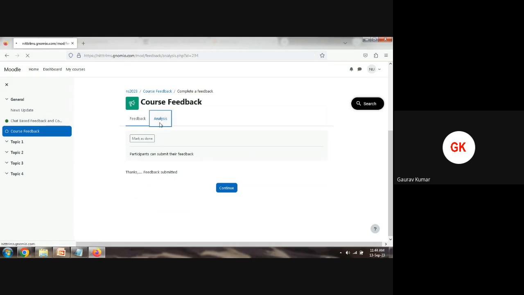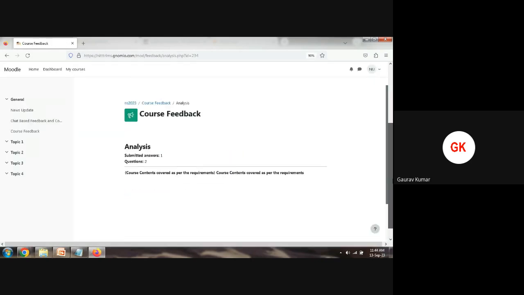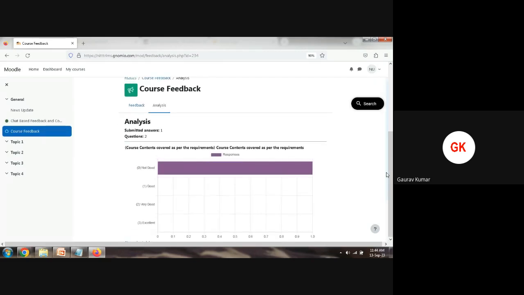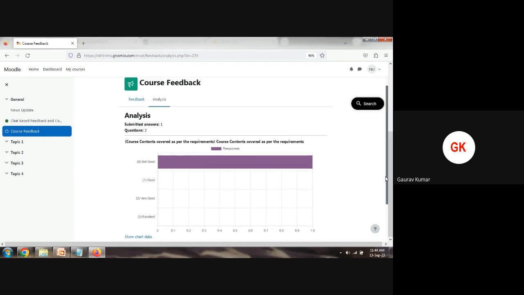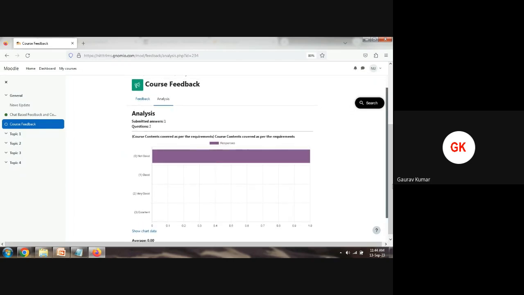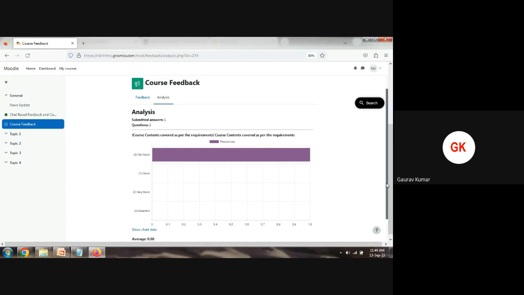Analysis, whether student will be able to see analysis or not. So you can see that student is also able to view analysis. We can disable it. It's up to you. If we think that our participants, our end users are quite mature, they are good enough, then we can enable this option that all participants will be able to view analysis part.